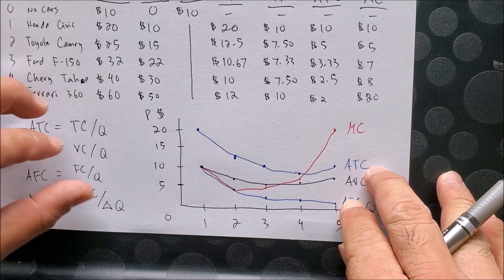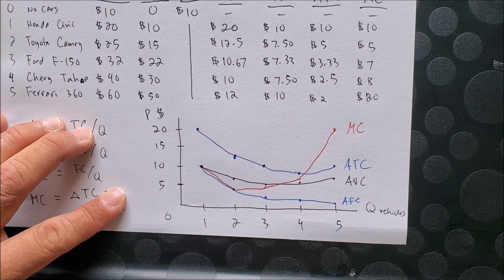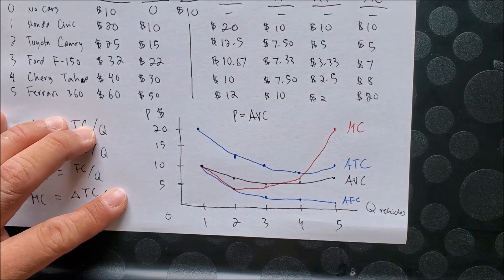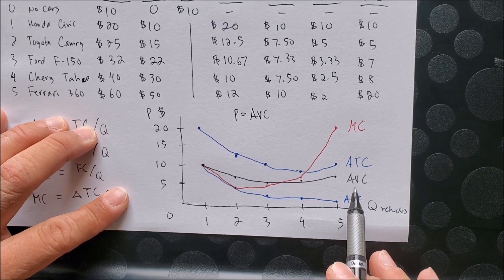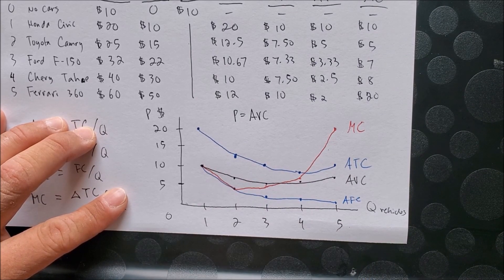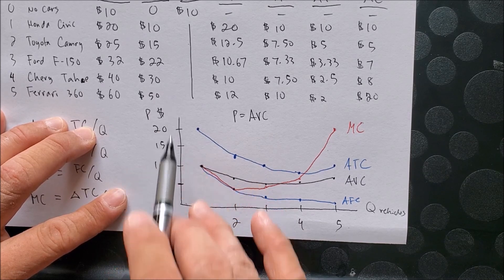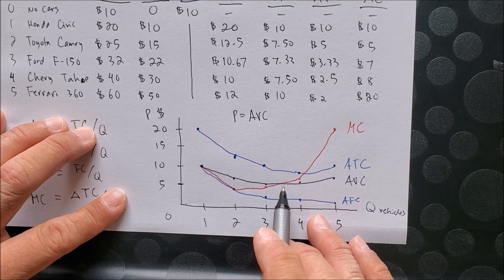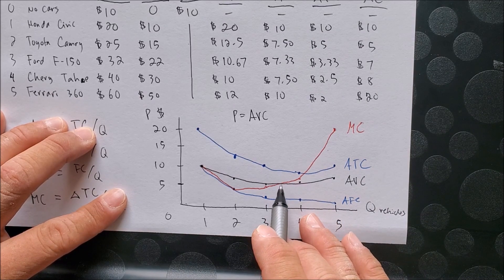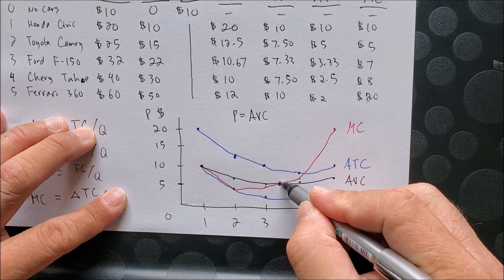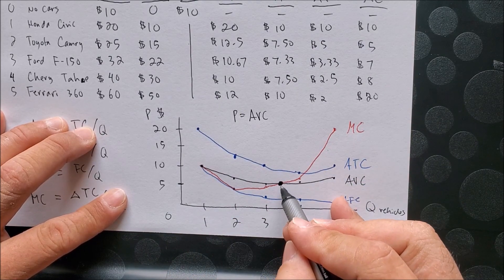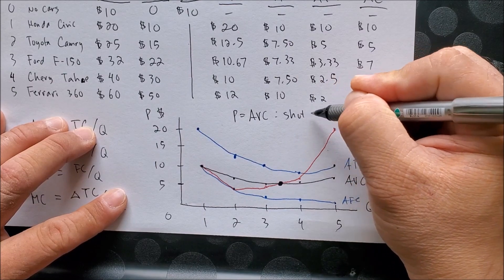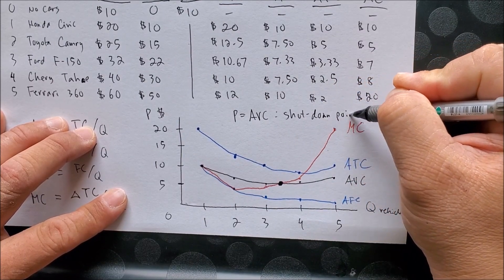So, based on this, you could say that when you have price, which is equal to the minimum of AVC, the average variable cost, and price is on the y-axis, AVC is the black curve, we could then say that the minimum of AVC is somewhere here, right around there. That is where P equals AVC. This is what we call, in economics, the shutdown point.